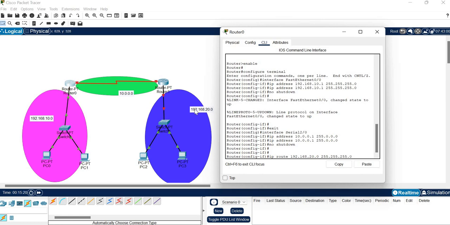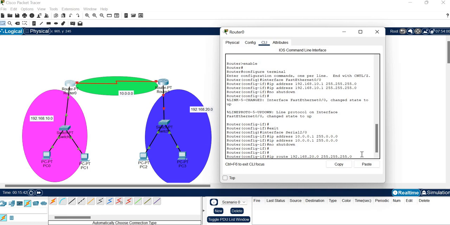Then your next hop address. I'm configuring this router, so what may be the next hop? This one. What IP address are we going to assign here? That is the next hop. This point I'm assigning as 10.0.0.1, and this point I'm going to assign as 10.0.0.2.